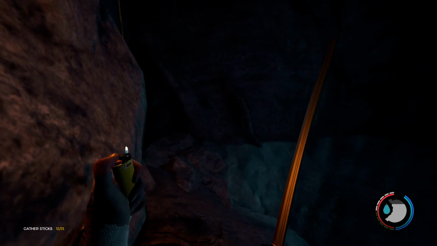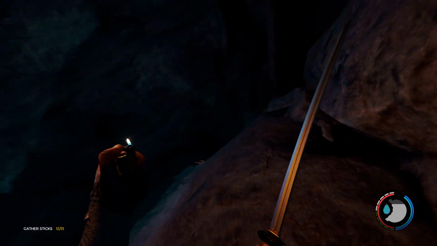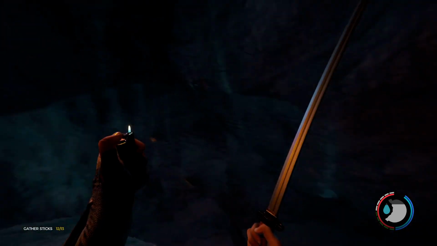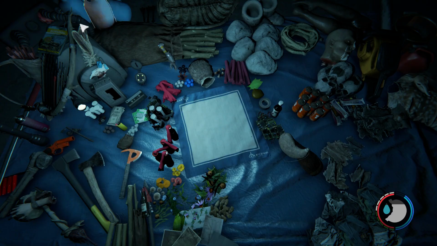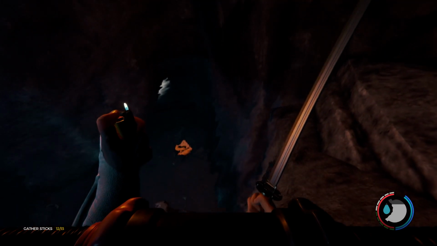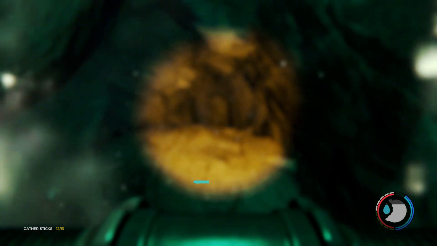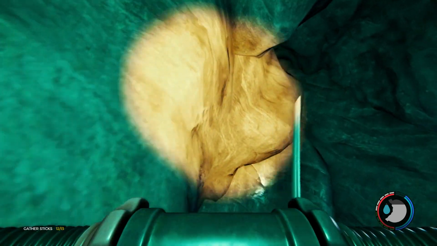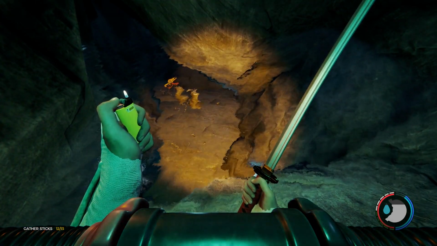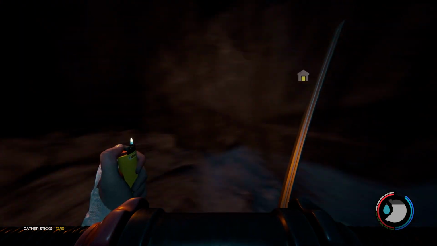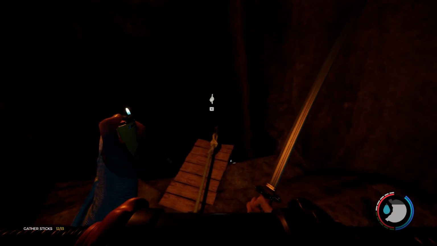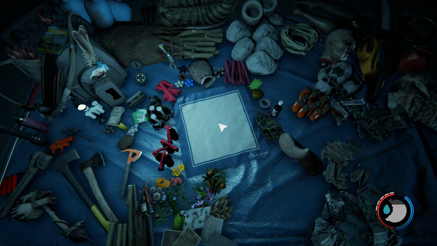Alright, well, definitely glad I got the rebreather, because it looks like we're going to have to take a little trip here into the water, which is always a bit of a problem. Alright, let's go ahead and wear this. No idea what that is. Whoa, okay. I got launched out of the water. Probably didn't need the rebreather, but it does make it a lot easier to see when you're actually down under there. Alright, let's go ahead and unequip that.